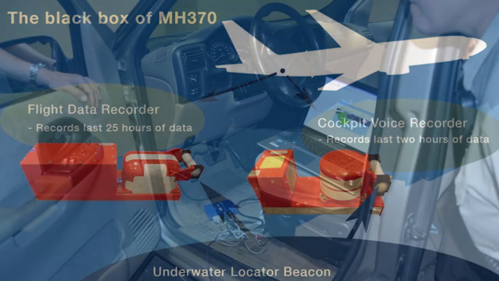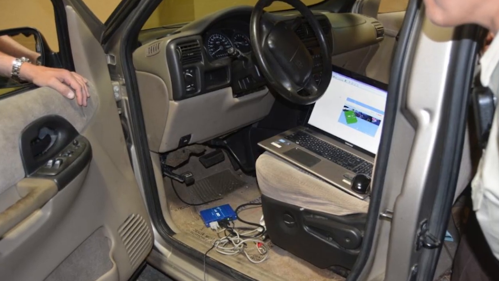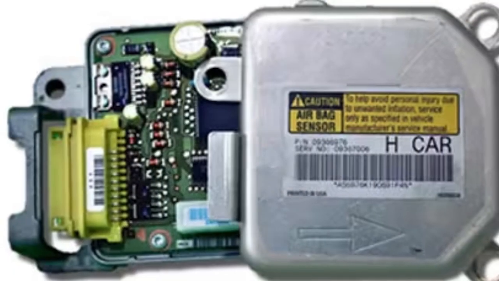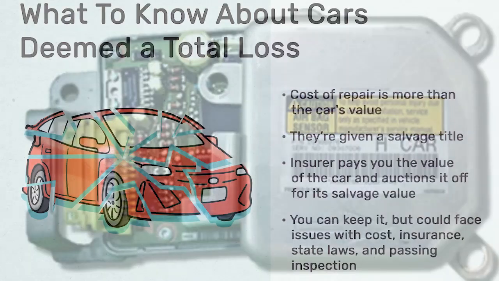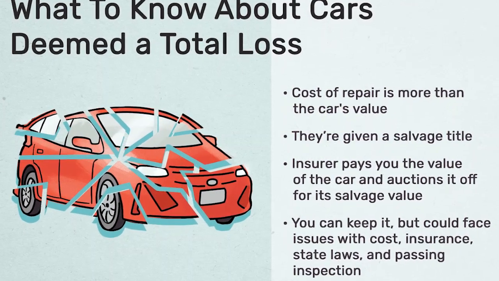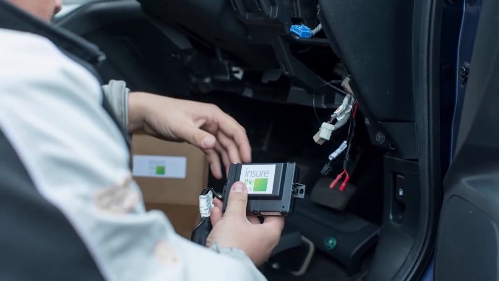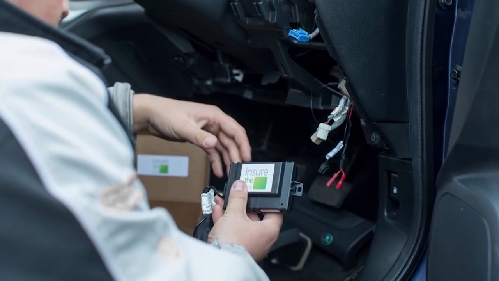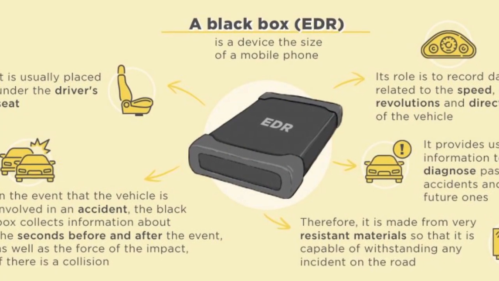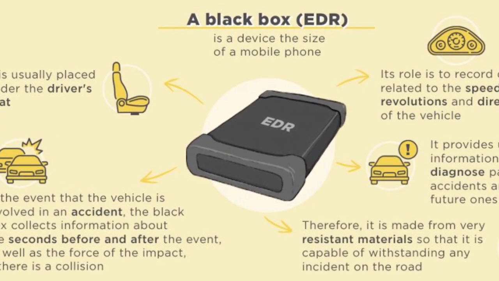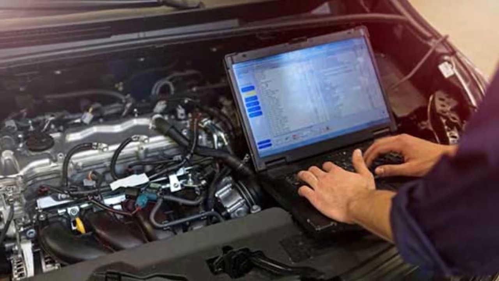Let's consider a real-world example. Imagine two cars collide at an intersection. One driver claims they stopped at the red light and were hit by the other driver running the signal. The other insists they had the green. Without witnesses, this becomes a classic he said, she said case. But if investigators pull the black box data and see that one car accelerated straight through without braking, while the other was stopped, the truth becomes clear.